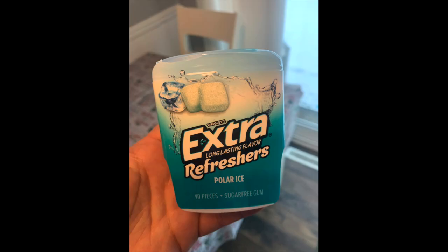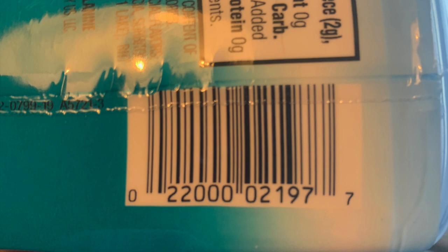Lots of gum was part of the penny list — gum and baby items. It was a really weird penny list, but this little pack of Extra gum expires in December so it has a quick expiry date, but it's sugar free. I don't chew gum so I'm going to have to donate this or something. Here is the UPC — that was a penny, found in the clearance aisle.